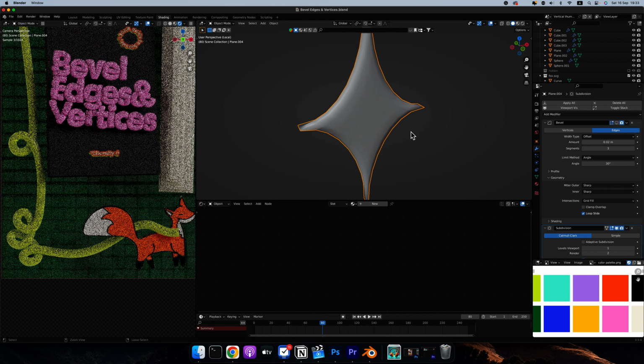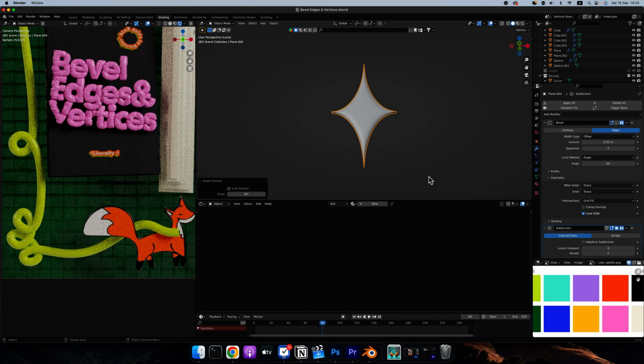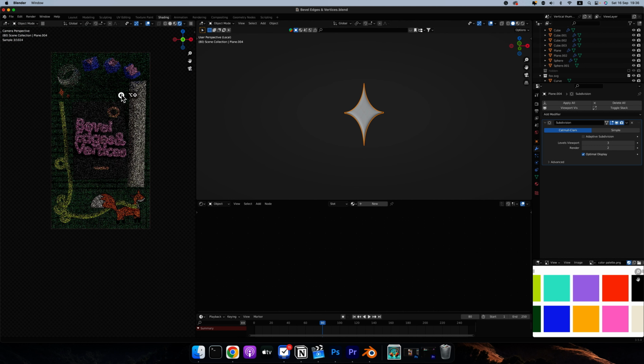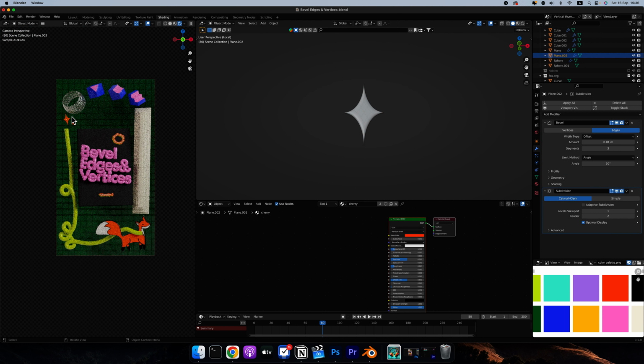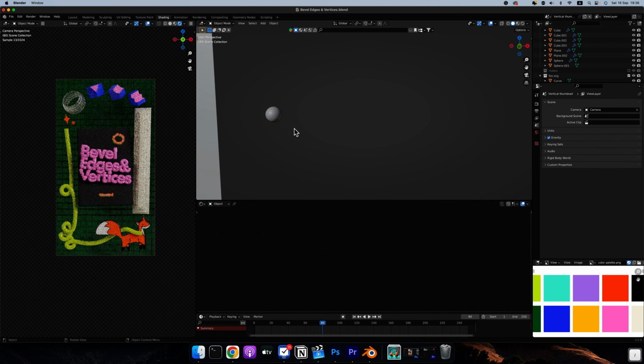Let's try it without bevel because I don't remember if I added a bevel or not. It should have a bevel. Yeah, I'm not sure anymore. I think I just added a subdivision surface. I'm not sure if I applied it or not. Let's select it and see. Yeah, I do have a bevel, but I'm not sure if it actually worked. Let's see. I can delete this right now. That's basically what I did.